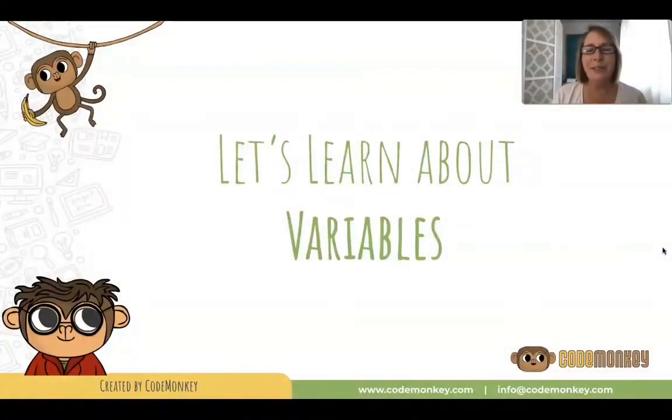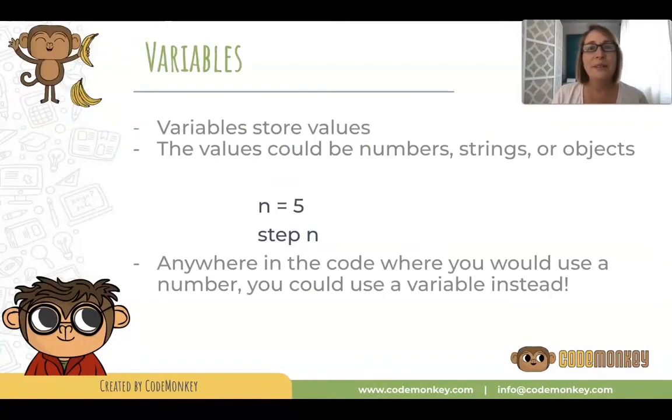Hello, welcome to Variable Valley. Let's learn about variables. Variables store values. The values could be numbers, strings, or even objects. Here's a piece of code where we use a variable with the name n, the assignment operator, which is the equal sign, and the value is 5. So 5 is stored in the variable n.